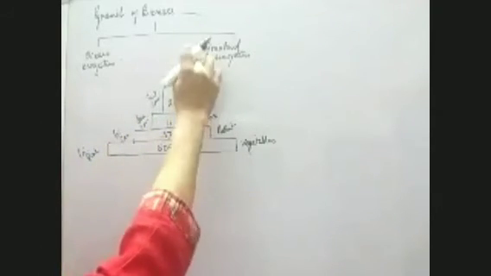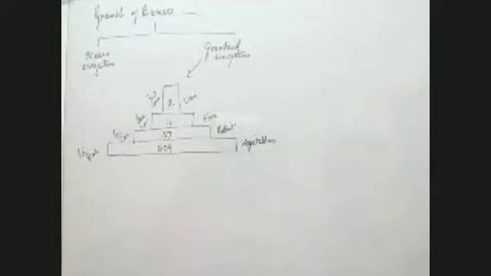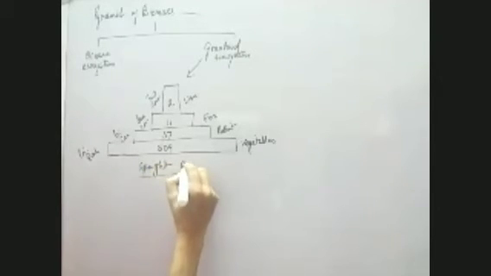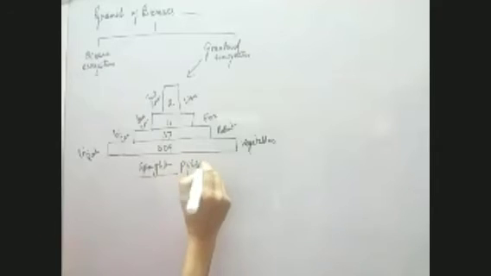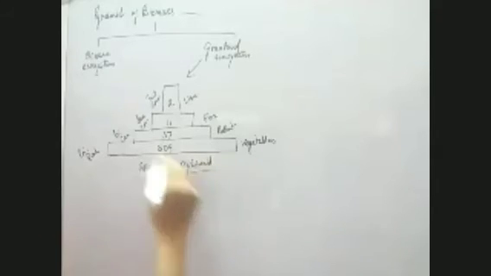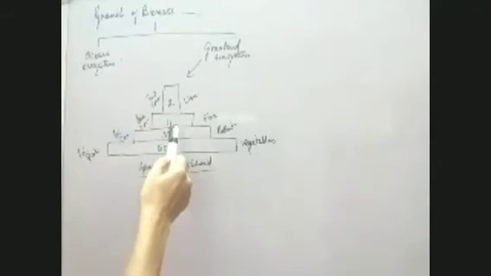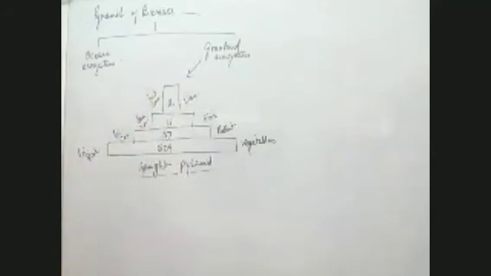So here, what is the shape of the pyramid? The shape of the pyramid is upright. We have got an upright pyramid in the case of the grassland ecosystem, because the biomass decreases as we move to the higher trophic levels. At every step the biomass is decreasing, and it makes an upright pyramid. Now, this we have seen in the case of the grassland ecosystem.